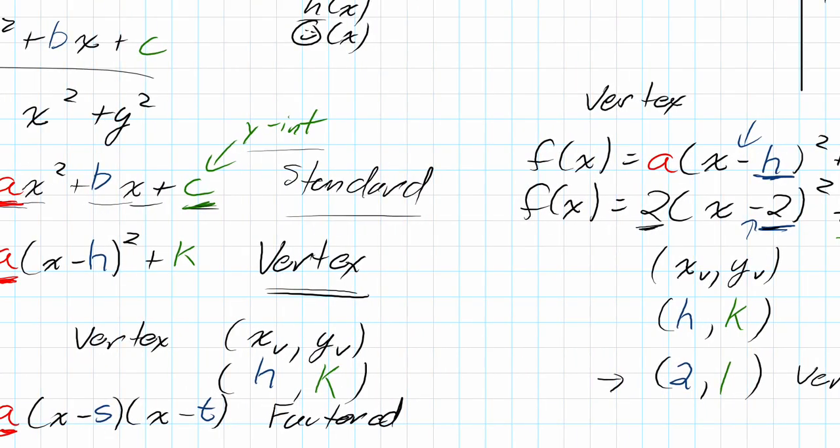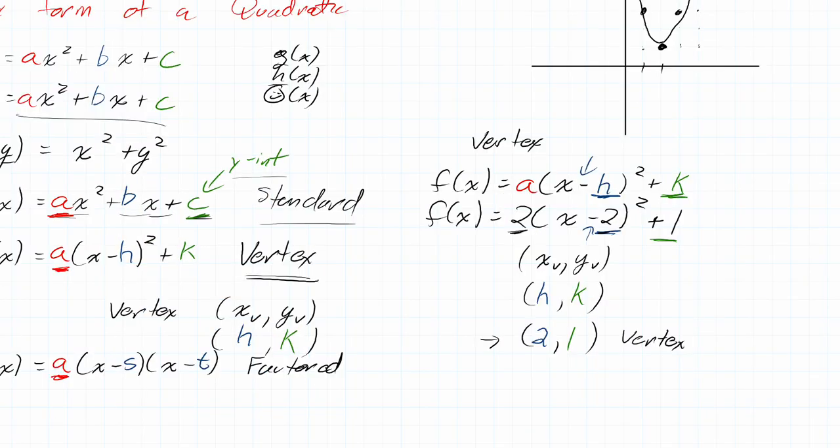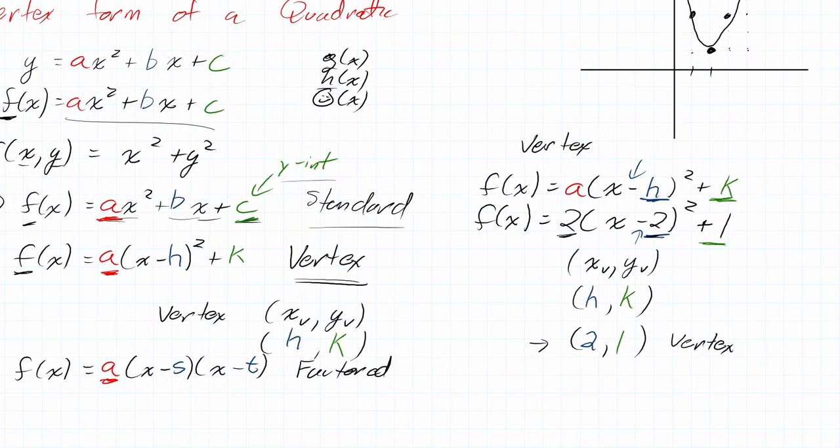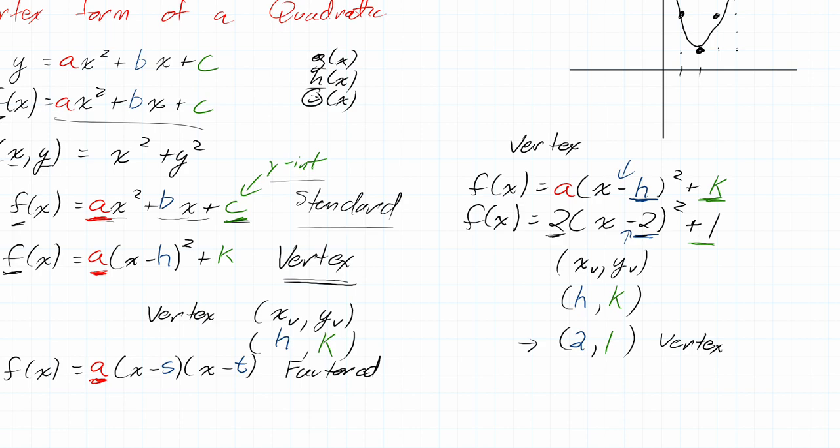That's the general idea of vertex form. Now, there's a heck of a lot you can do with vertex form. For instance, how to change from standard to vertex. There's an algorithm for it. We usually call it completing the square, or to go from factored to vertex. But really, my goal here is just an introduction to it. I want you to be aware of the purpose of vertex form and how we can visually look at it, plot a vertex, and then get a rough drawing of what this graph will look like.